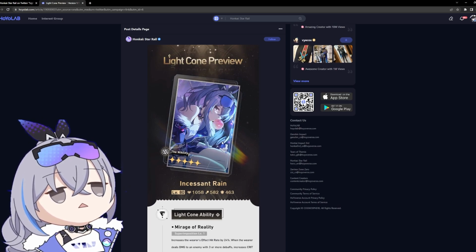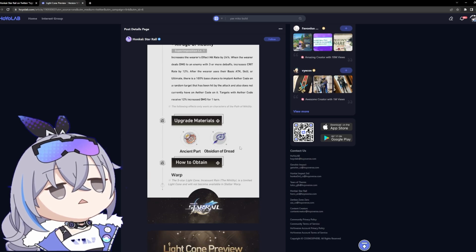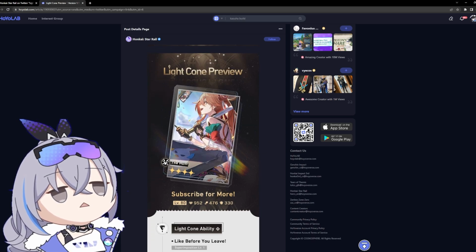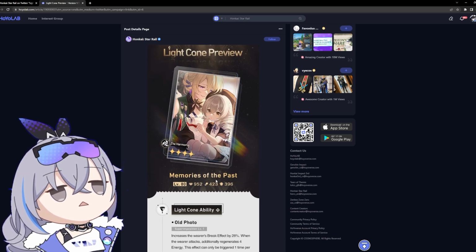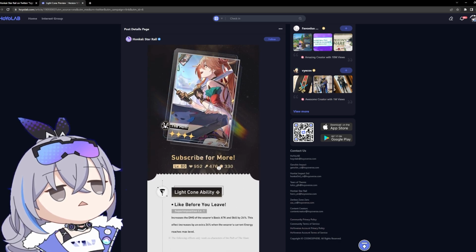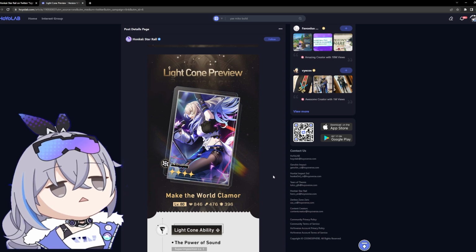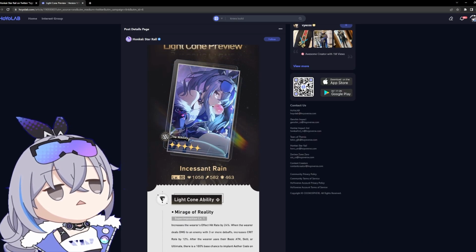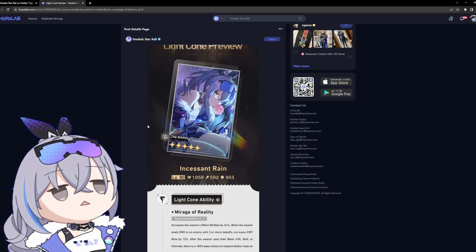Just because for free-to-plays and all those who don't want to spend a crazy amount of money on the game, the weapon banner isn't really valuable, just because these two light cones are in the 4-star section, and the Memories of the Past aren't that crazy. So you could be pulling a bunch of these when you're trying to maybe get at least a couple of Make the World Clamors. And then after that, you're also going to maybe lose the 75-25 for her signature light cone. So there's a lot of things that could go wrong with her weapon banner.